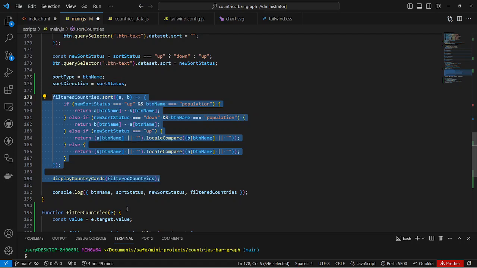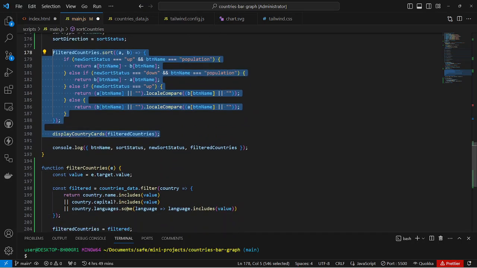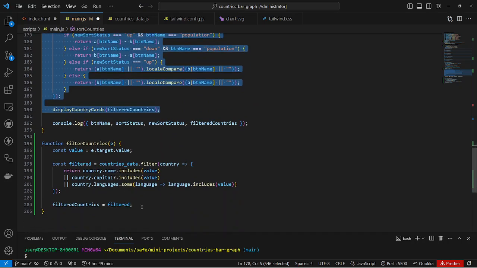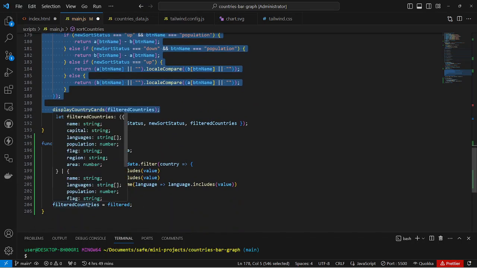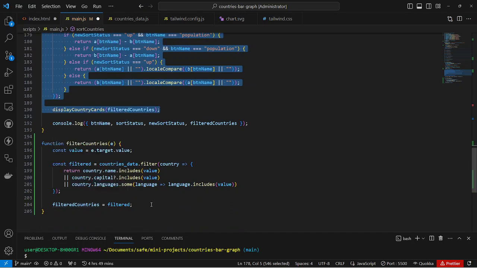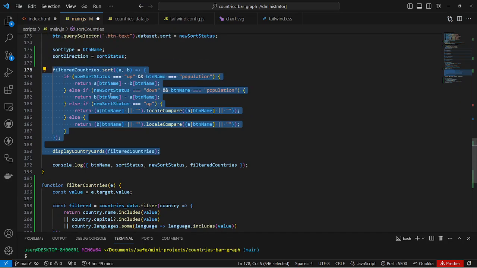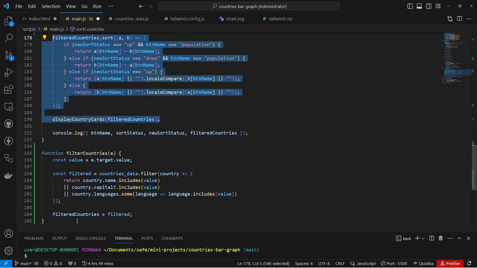So as we have done this here, we can just call that new function because now we've set filtered countries to global. What was already in sort type and sort direction globally is still there. So if we call this function, it will just use filtered countries and whatever was in sort direction and sort type, do the sorting and display country cards. So that's what's going to happen.